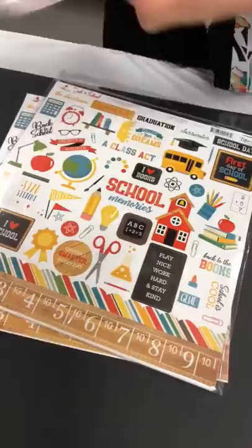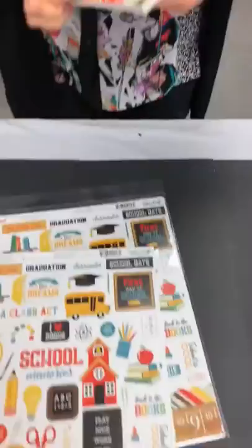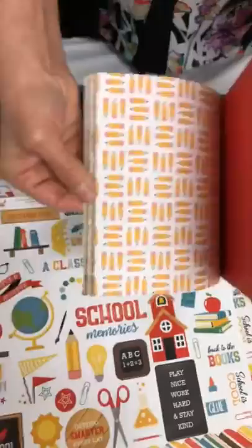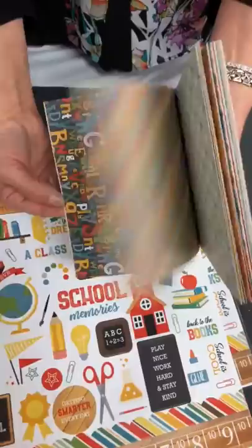Erin peut continuer de te montrer le collant. Voilà, celui-là va être plus facile parce qu'il n'y a pas de reflet. Oui. Donc on a ça à l'unité, juste les collants, ou on peut le voir dans le 12 par 12. Et maintenant, le 6 par 6, je vais vous montrer vite. Toutes les feuilles au sujet d'école. Très cute. So this is a whole school line. It's really, really great. The paper repeats at the back.